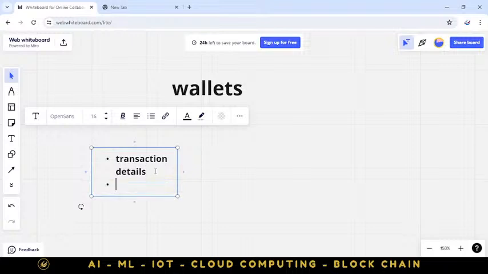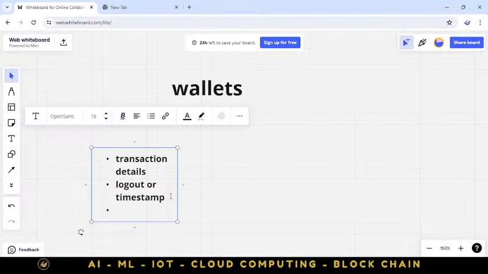After transaction details, logout or timestamps.